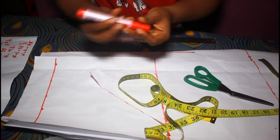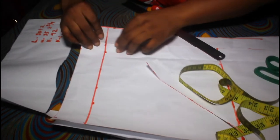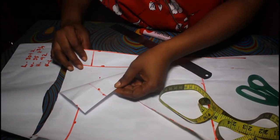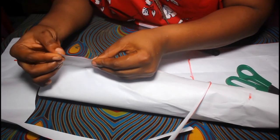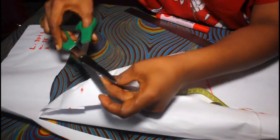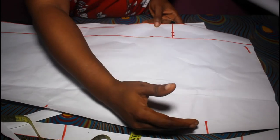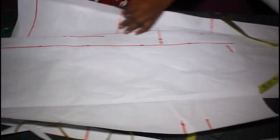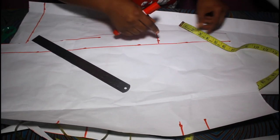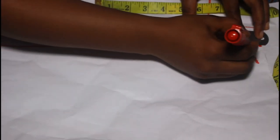I'll take this off and sew the down parts. I'll bring them together — this is the front side of the skirt. Don't forget this is unfolded just because it's a pattern; when you're making it on your fabric, fold your fabric into two. I'll bring this together and notch so when I'm sewing all points are ready. This is how the back of your skirt will look: both sides having hip, the back side shooting out more than the front and the side. When I sew my zip allowance going in this way, this is how it's going to be, and I'm going to be working from my one and a half inches.